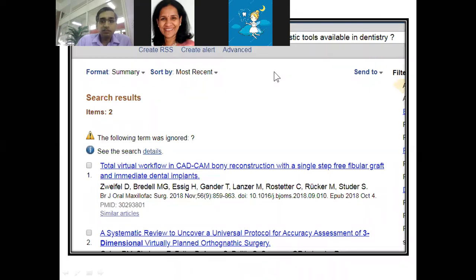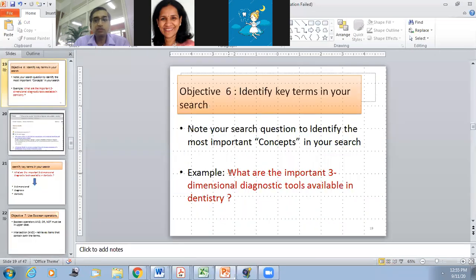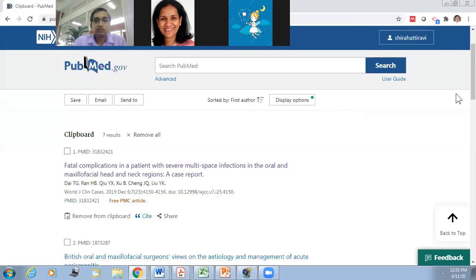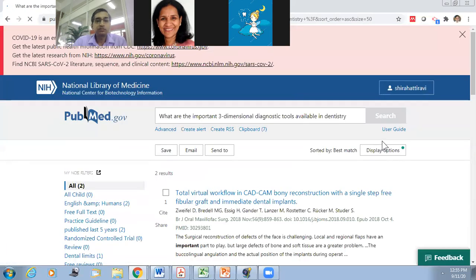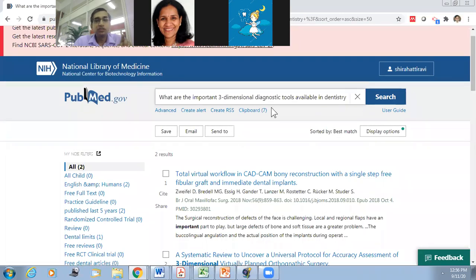So if I just put the entire question like that, I'll put that and show you. And this is what a large number of times we do. I copy this entire question, I go to PubMed, I have put that entire question over there and I asked it to be searched. You can see I just got 2 articles. If you put too many terms in your search box, you are going to get results like this. Because PubMed is going to search for all these words because you have put them there. If that word is there in the article, then only it's going to get it.